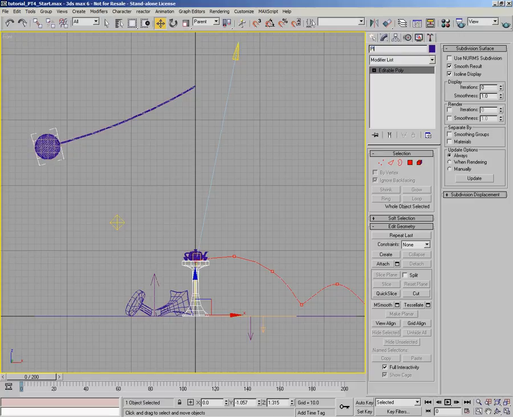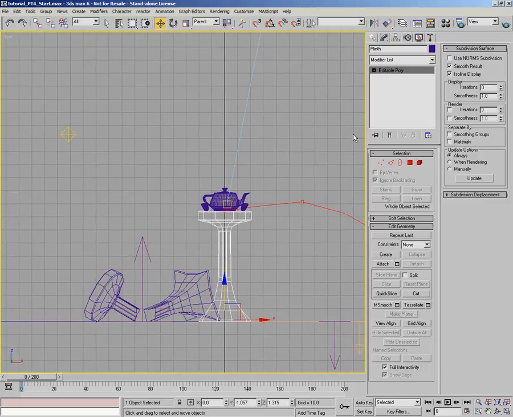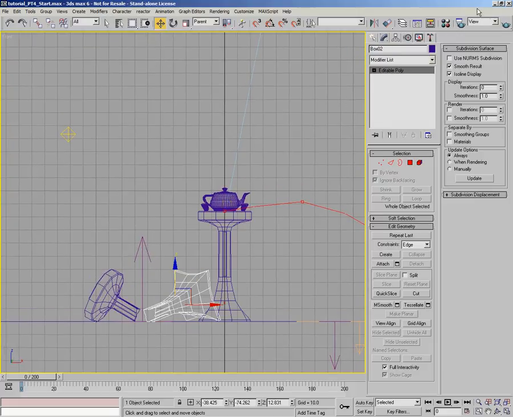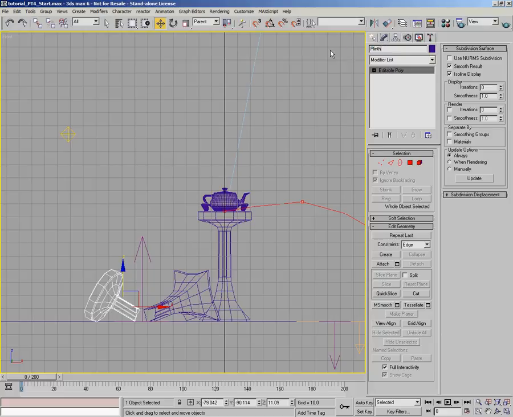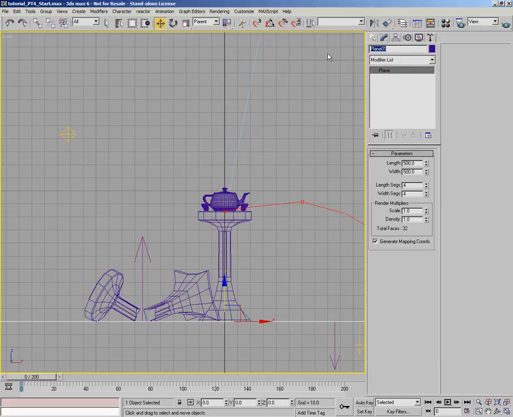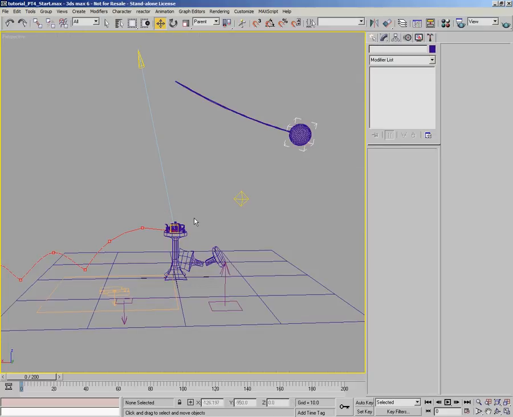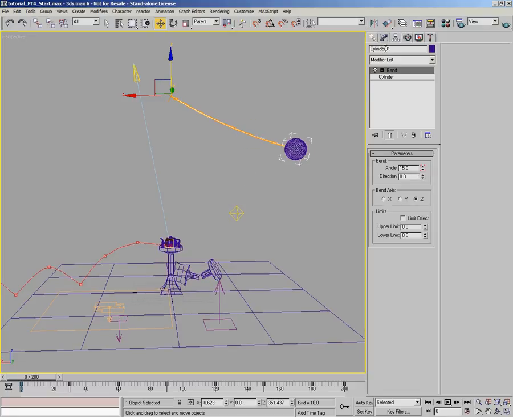It's a very good discipline to get into, to actually name your objects when you're working on a scene, because there's nothing worse than getting a scene from somebody else, even if they've been in a rush, and they've not actually bothered to rename any of their objects, and you basically just get a bunch of objects called Box 1, Box 2, Box 3, which is pretty irritating, and it doesn't really give you any information about what you're actually looking at. So it's actually quite vital, really, to do that.